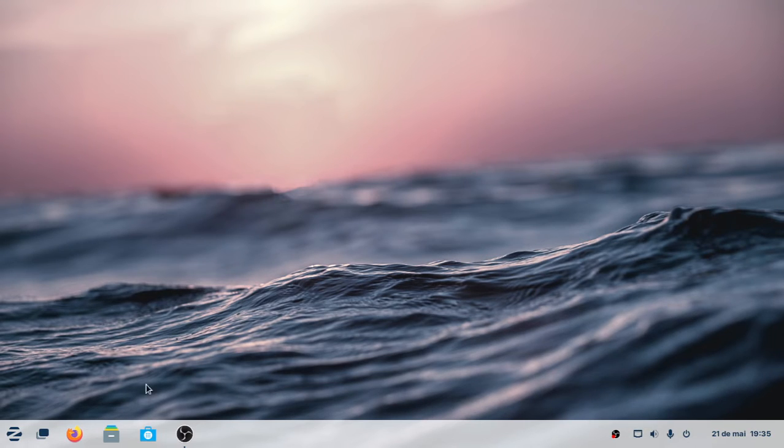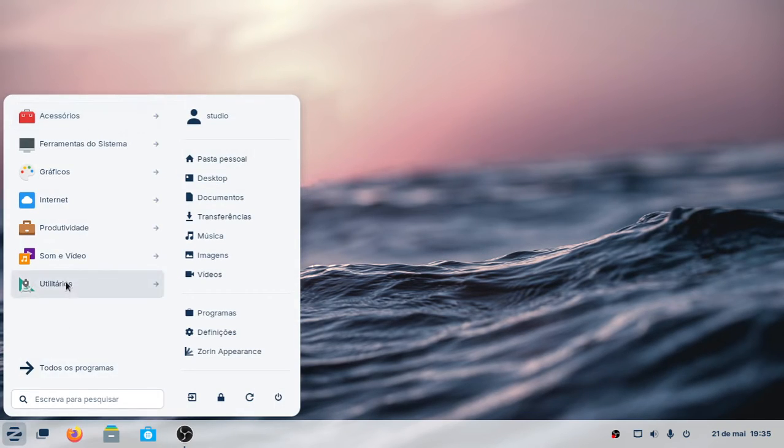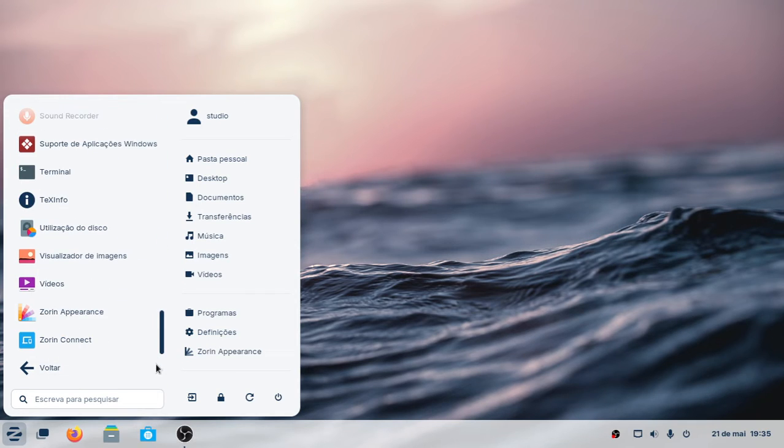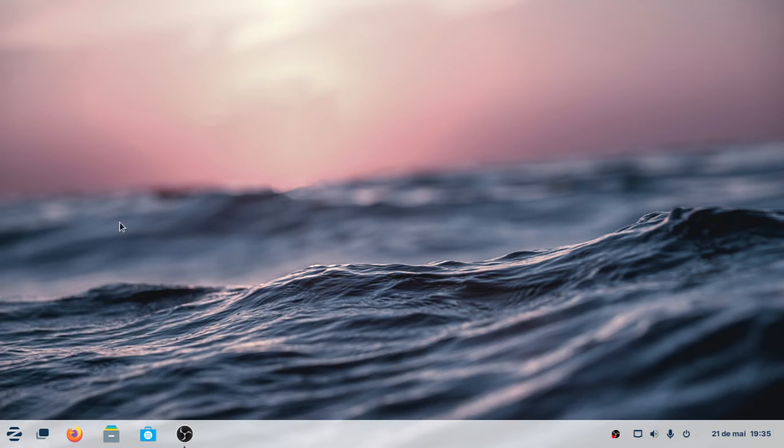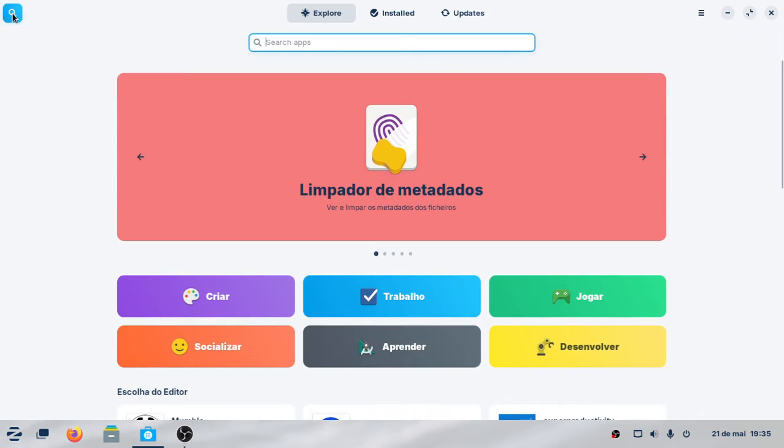24.04. Now I installed over here Zorin OS. I've used this operating system many times. It's literally just a Windows Vista, 7 and 10 clone, basically. It has the same layout as you have on Windows 7 and Windows 10. By the way, the core version you can get for free, and the pro version, the school version, is 48 euros. But I was very impressed in the beginning because of the software center that has literally just everything that you need. Most distros don't have that.